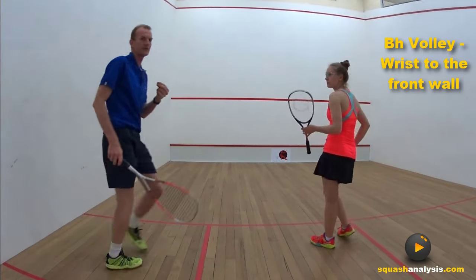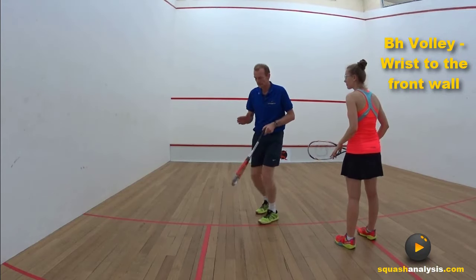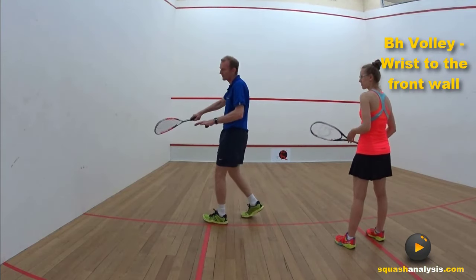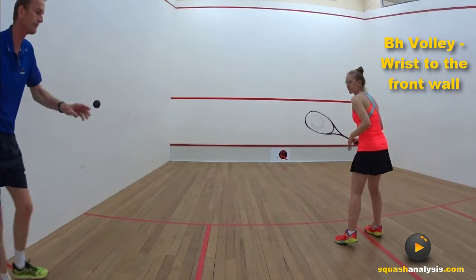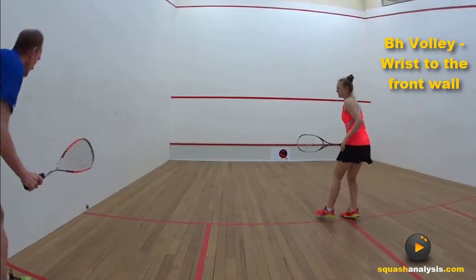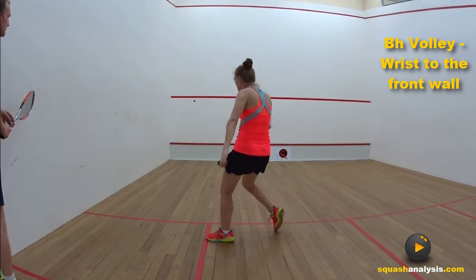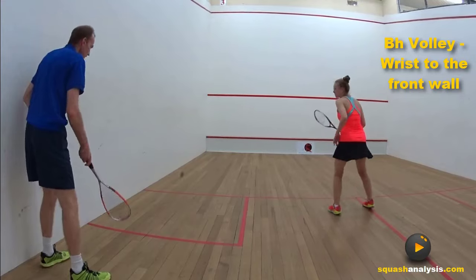First thing I'll just fix up really quickly: when you go front foot, which is what Jess is doing, she tends to really pronounce the ability to go around your body. So I'm going to get her to go back foot for a start, and that'll actually open up cutting and allow her wrist to go down the wall, and it'll change her accuracy. Back foot. Okay, here we go. And again. Good, we're starting to get there. Okay, one more.